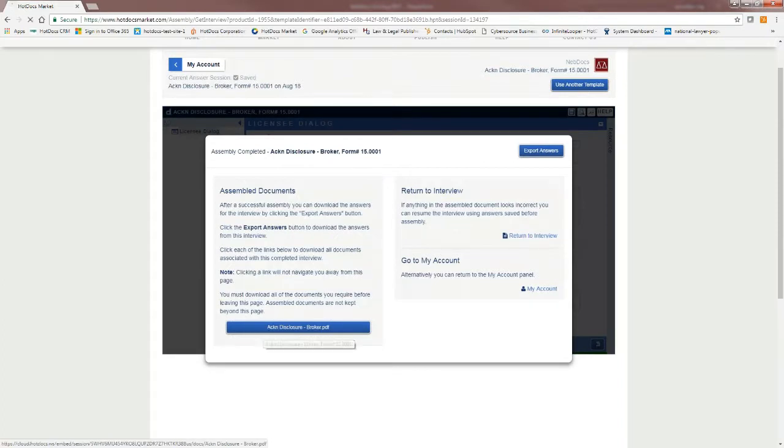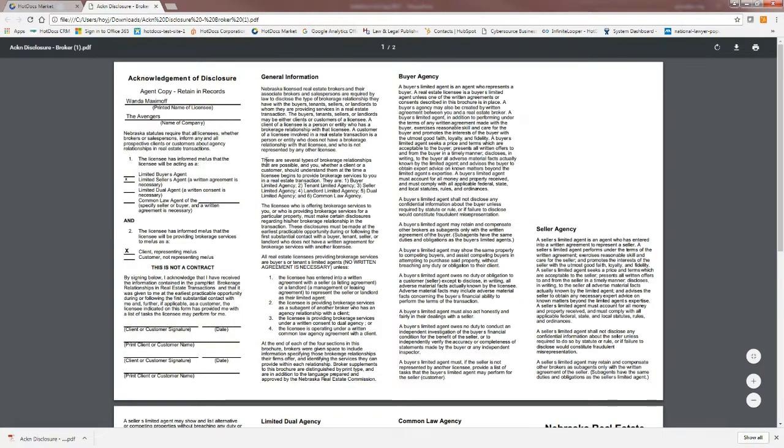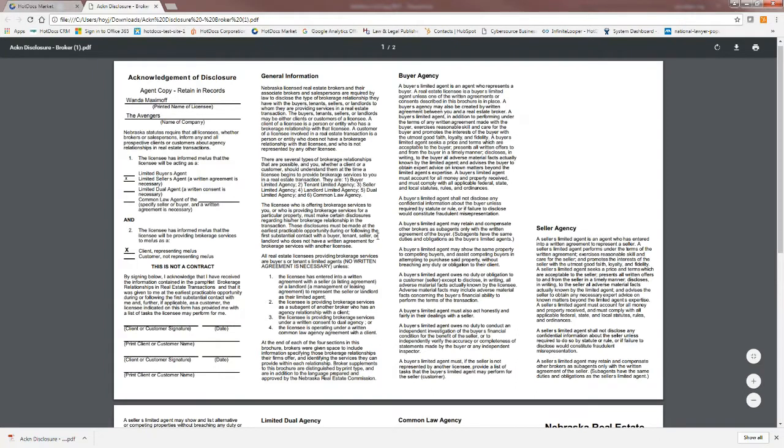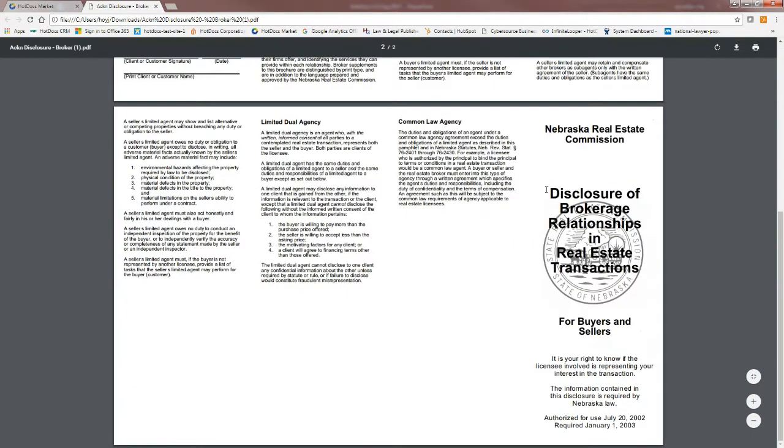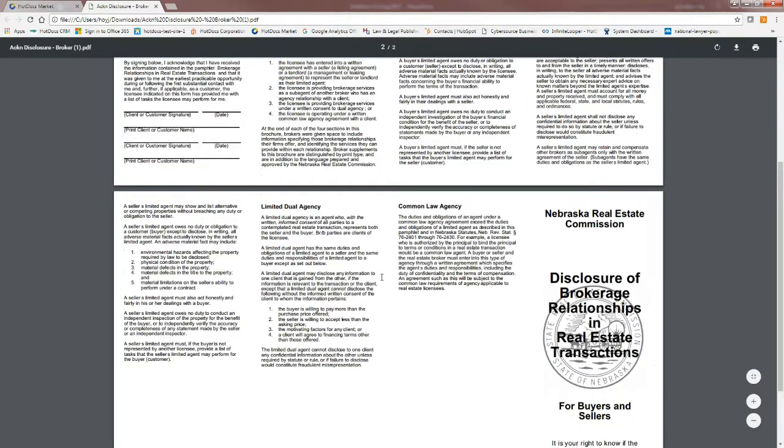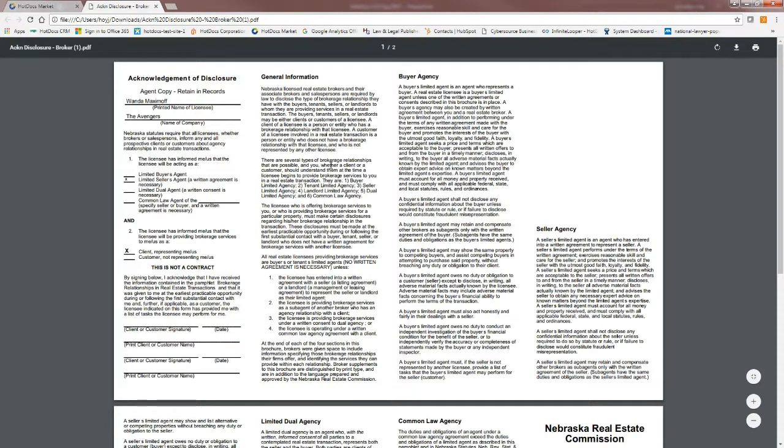The answers have been married to this underlying document. And now, as I mentioned, it's in a PDF format. And you'll notice that all the information has been filled in. And it's typically in a PDF format simply because it's a state form, because it has the state seal on here. So again, a quick way to generate one of these type of documents as well.